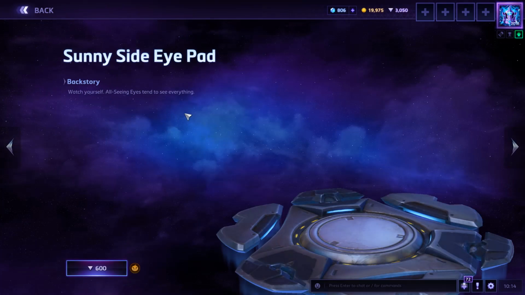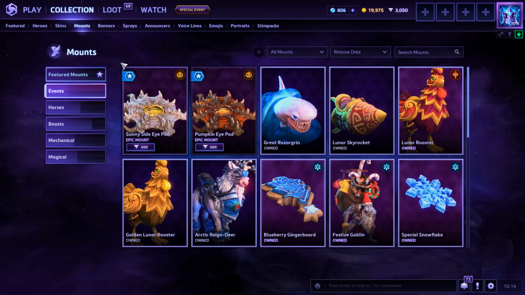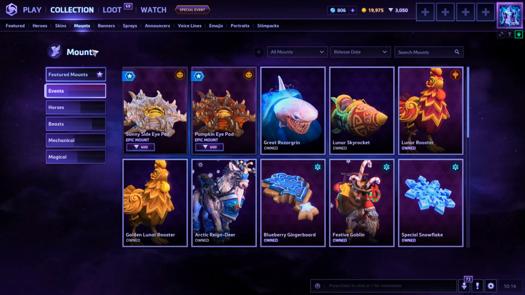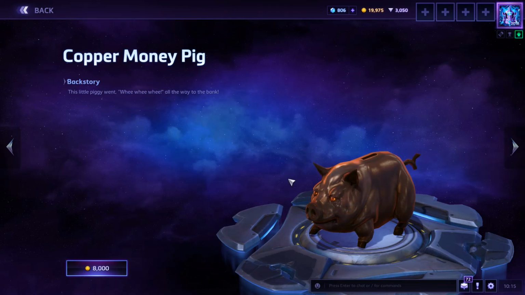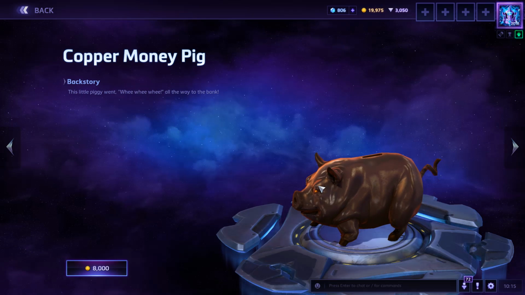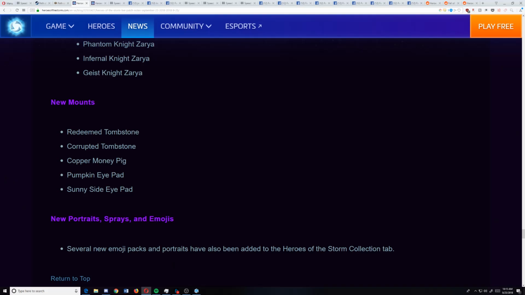We have these, which just honestly look gross to me. New iPads. Yeah, they're gross. And then we have the tombstones, which we can't see because you can't purchase them. And we have a money pig, which you can pick up for 8,000 gold. It is copper. If you wanted one of the pigs in the past, but you couldn't get it, now you can at least get a copper version of the money pig.